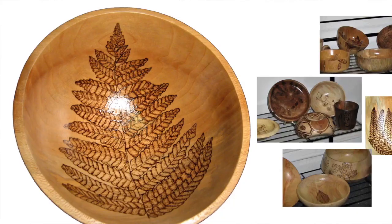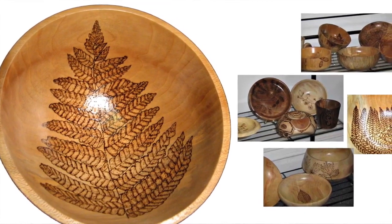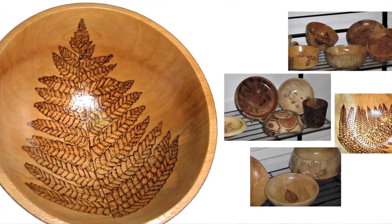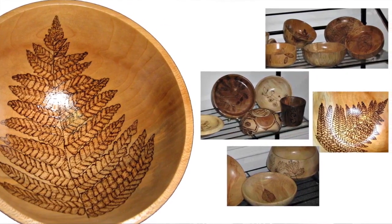So I basically did wood turning for the time of my undergraduate degree. And I kept looking at spalted wood. I still really didn't understand it. I got more into wood burning during that time, because I was still looking for doing more to the wood than just having it be a brown or a beige. So I developed my pyrography skills during that time, but I was still really entranced with spalted wood.